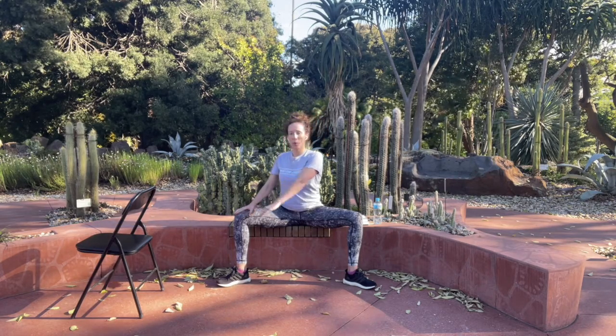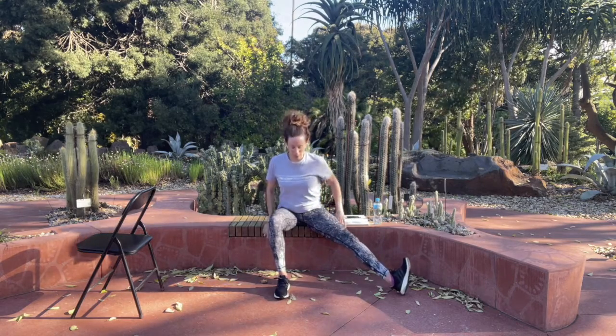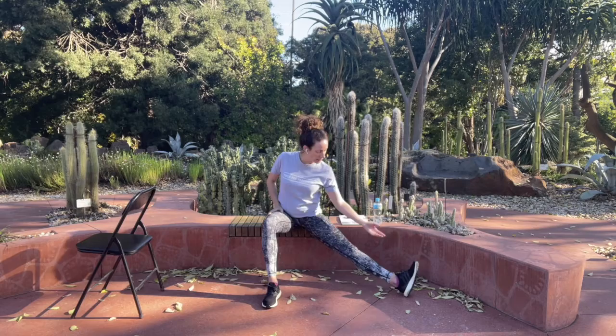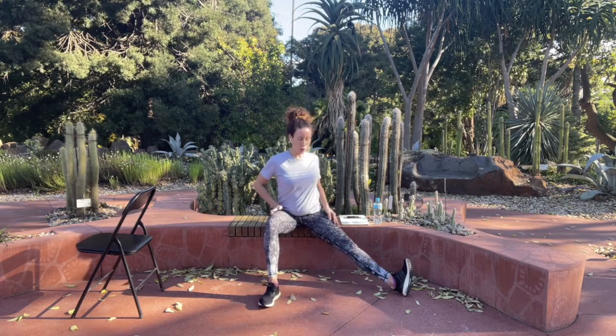So great. All the way back to center. Draw your left foot directly in front of your left hip now. And then extend your right leg long. If you need to shuffle more to the front of your chair, go ahead and do that. You'll feel this stretch in the inner seam of the right leg as well as the back of your right thigh. Pull your toes back towards you and pull your kneecap up so the front of your right leg really engages. And then turn your torso to the space between your legs.